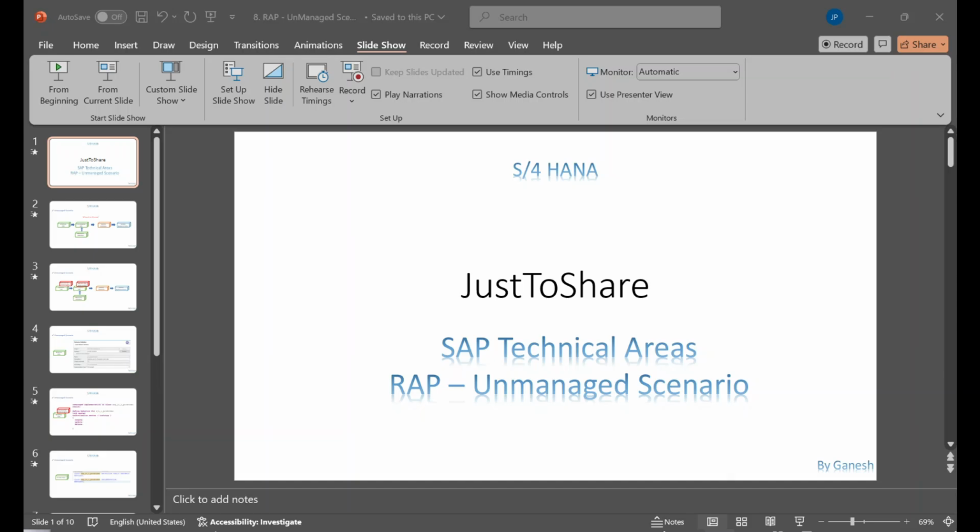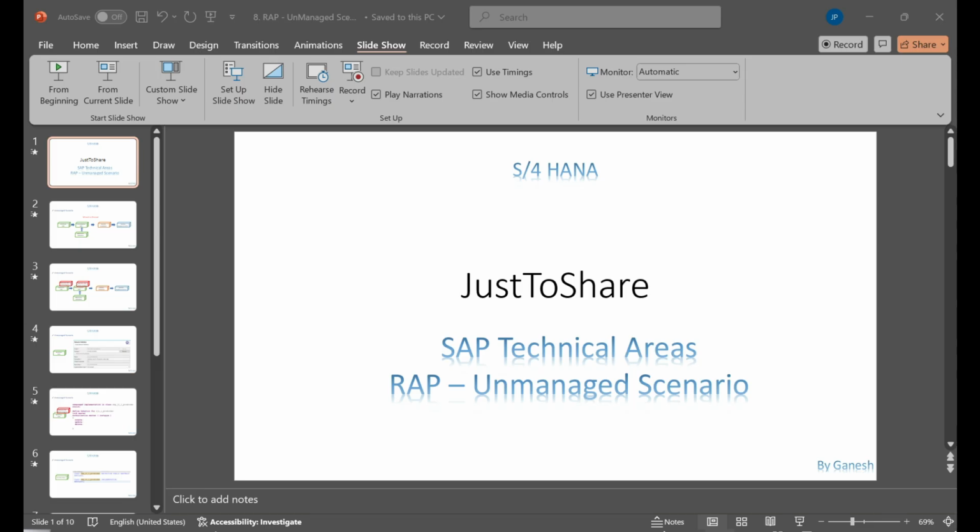So same thing over here as managed and unmanaged. Here mostly we have the core operation. That is going to be taken care of by the system if you choose managed scenario. If not, you have to write your own code. So this is a basic design, and that's what we are going to see in today's session.